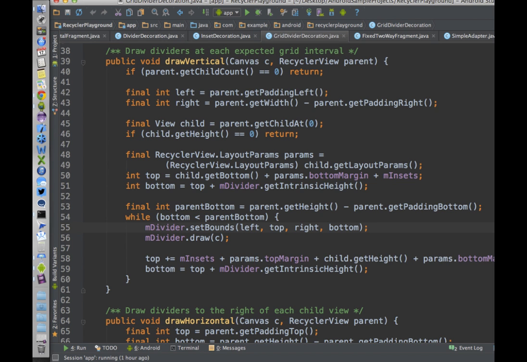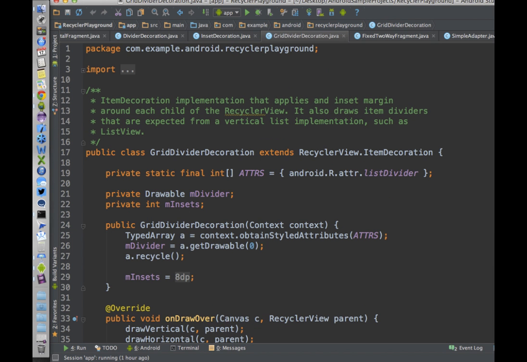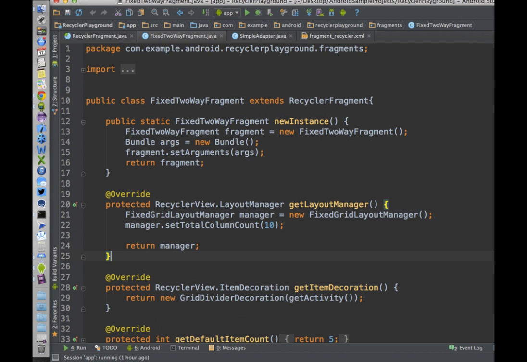Okay. So like I said, I don't have an example of a non-default animator. I can show you where to look for examples here if anybody's curious. The last thing that I have to show you is, let me make some room for it. Big layout manager. Oh, that's the wrong one. I need this.